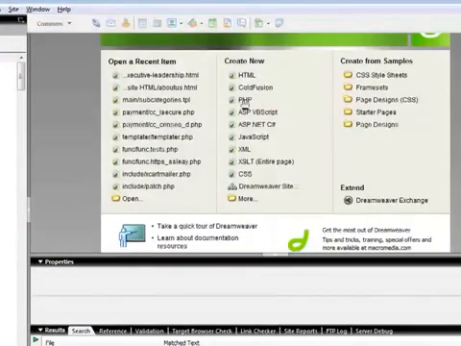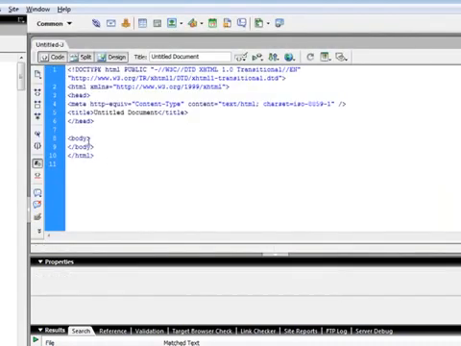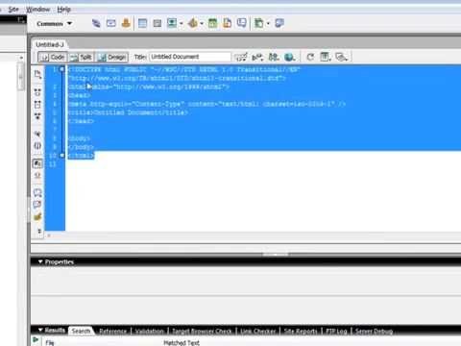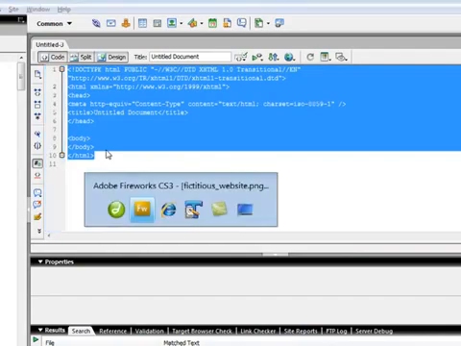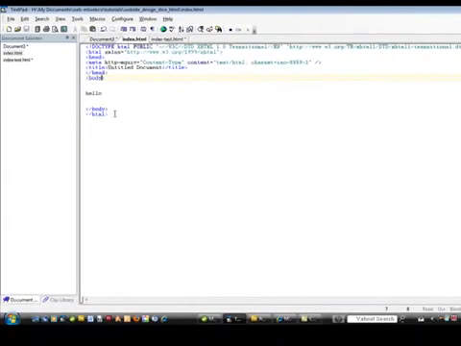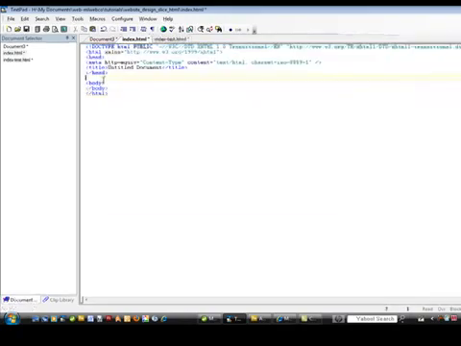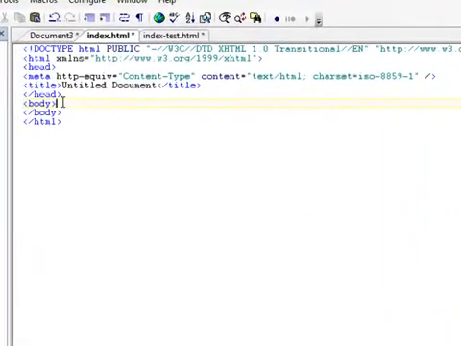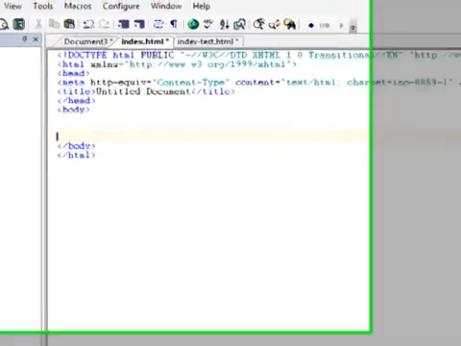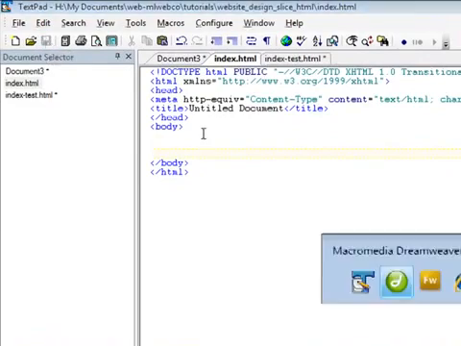If you go to Dreamweaver and open it up and click on create a new HTML page, it actually has all this code done for you. I love that because I hate typing that in. So I normally grab that and come over here to my text editor, called TextPad, and paste that into my site here. Then I would save the file as index.html.